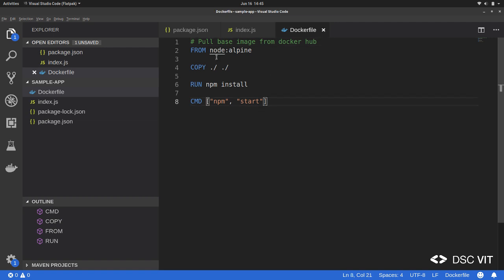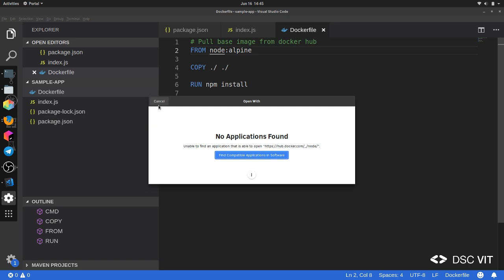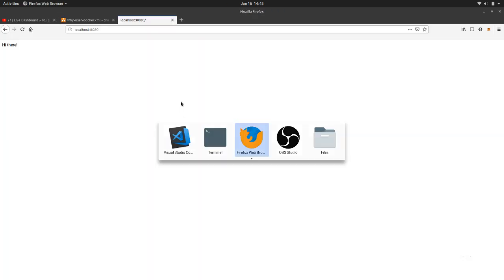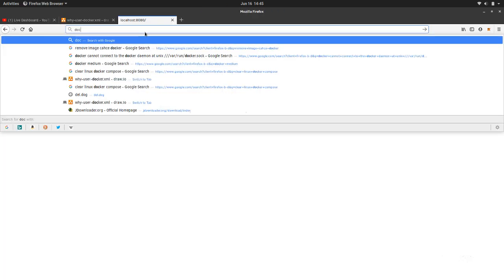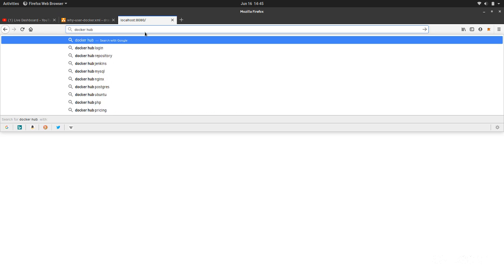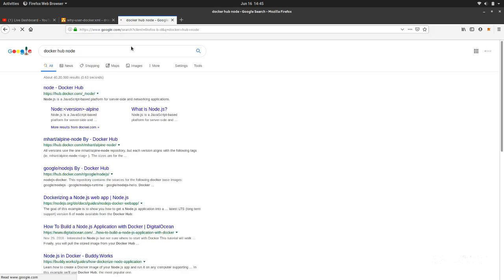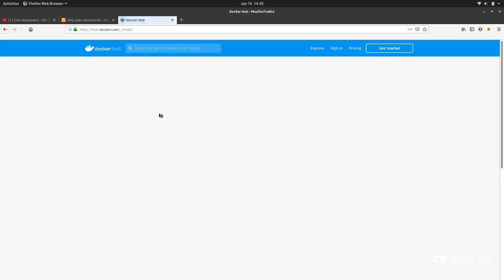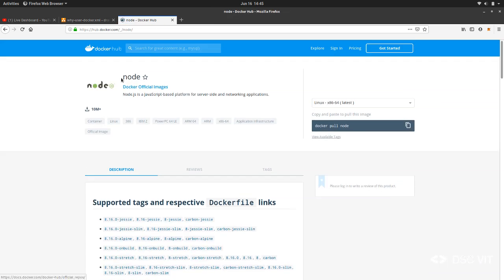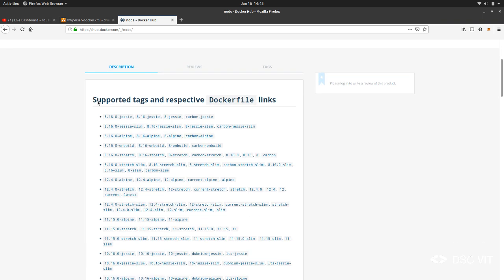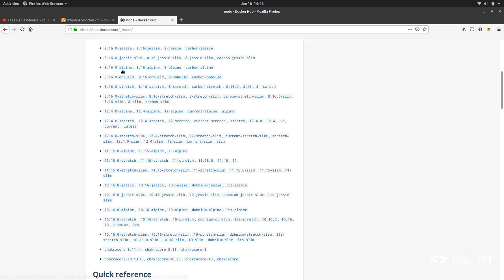And if you are confused about what this node image is, VS Code offers this helpful little follow link. So, oh damn it. I'll just go to the web browser and we'll look at Docker Hub node. And yeah, what we see here is this image is available freely for everyone, and the tag we are using is alpine.